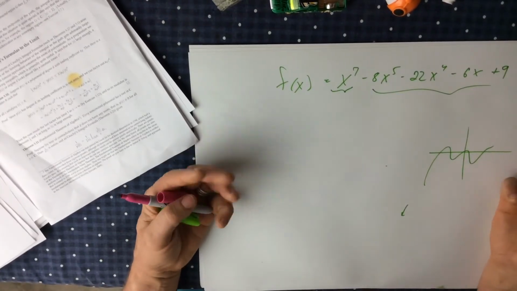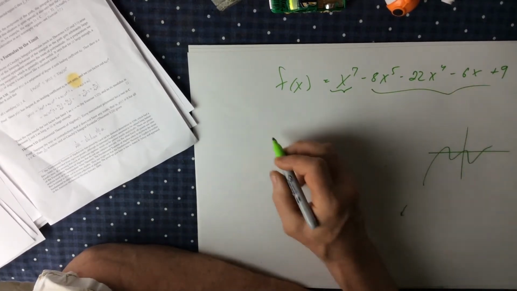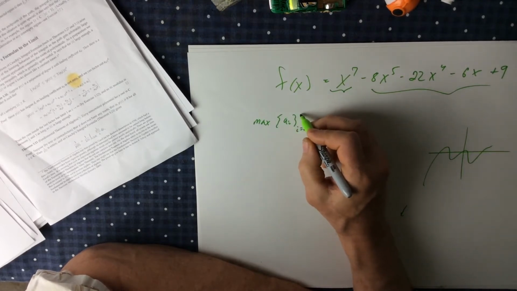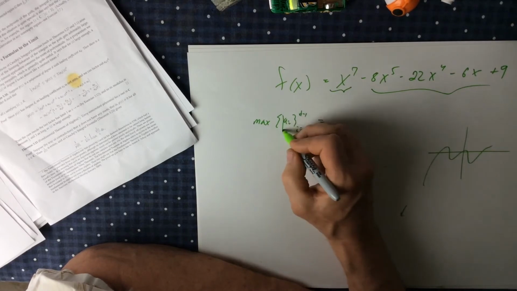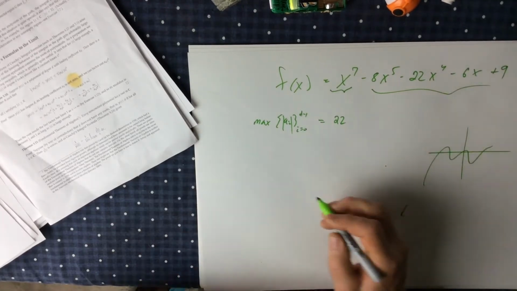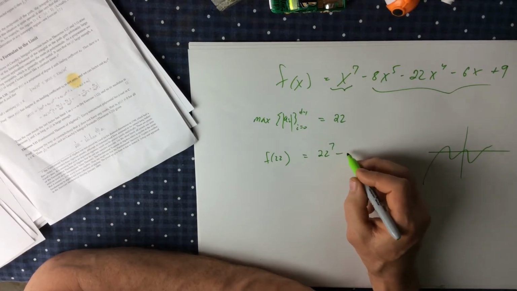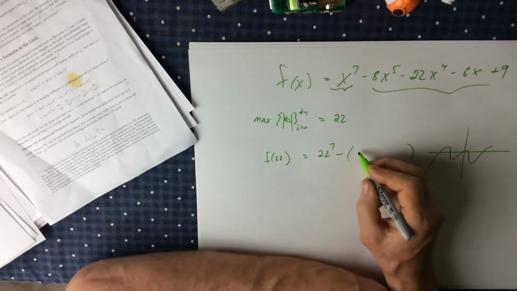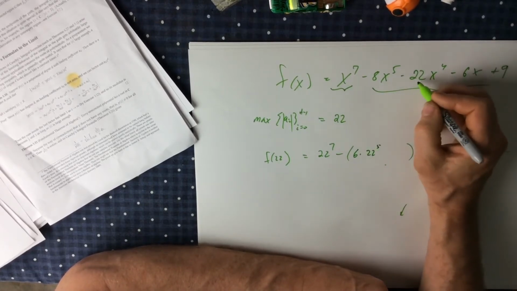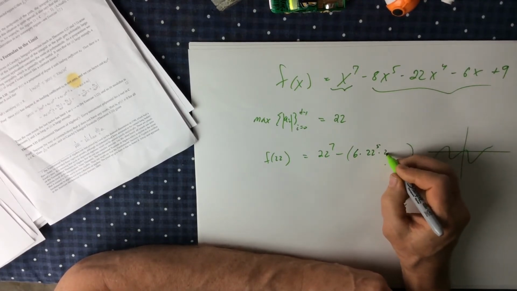Well, if it's dominant, how dominant is it? I want you to notice that if we look at all of these coefficients and take the largest, the max of these a sub i for i equals 0 to degree minus 1, and in this case we'll put in absolute values as well, we get 22. If I actually plug in 22, we have 22 to the 7th. And the worst that all of this can be is 6 of those 22s to the 5th, with one of them, maybe all of them, having that multiplier in front, 22.